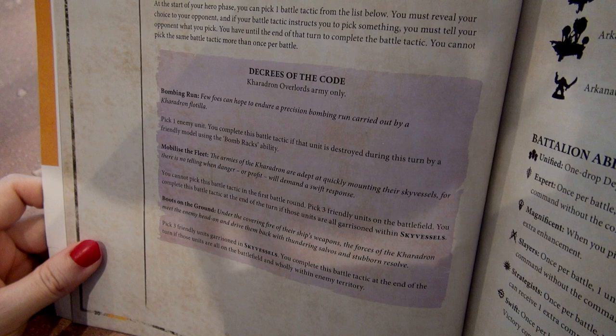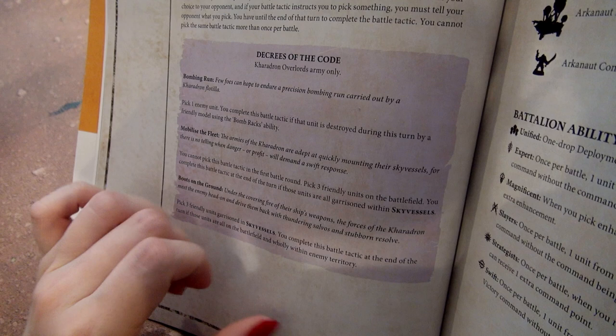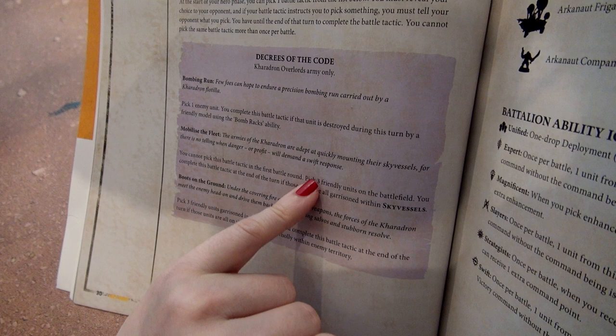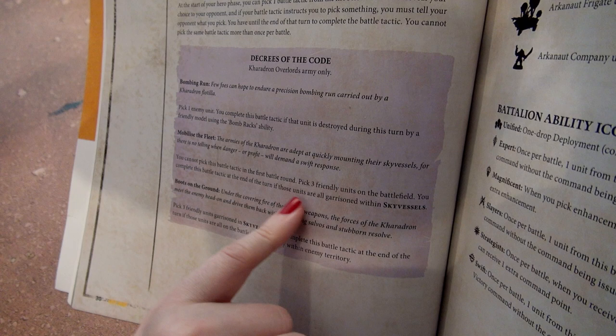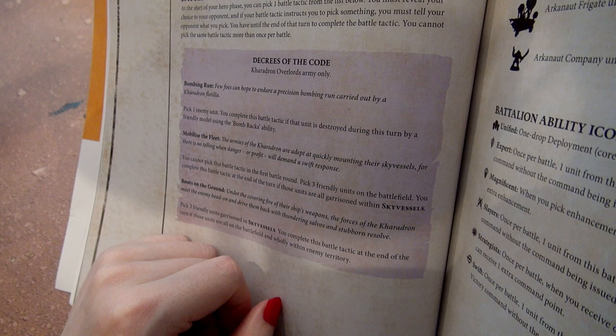Battle tactics. Pick one enemy unit. You complete this battle tactic if that unit is destroyed during this turn by a friendly model using the Bomb Racks ability. I see. Mobilize the fleet. You cannot pick this battle tactic in the first battle round. Pick 3 friendly units on the battlefield. You complete this battle tactic at the end of the turn if those units are all garrisoned within sky vessels. Well, that would probably be pretty straightforward. Yep, that'd be pretty easy to pull off.